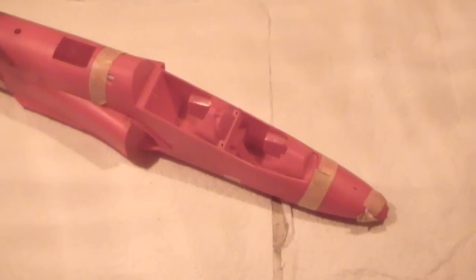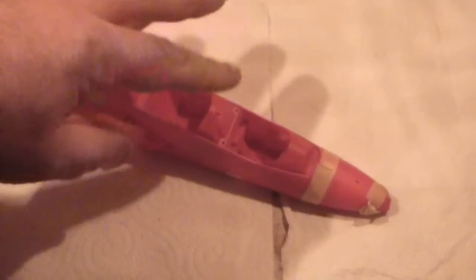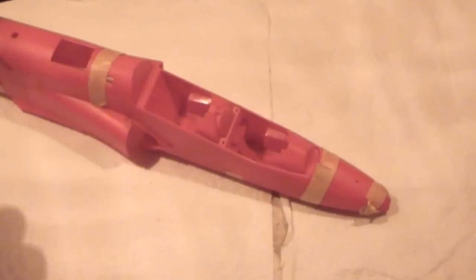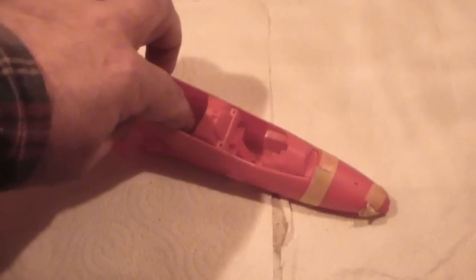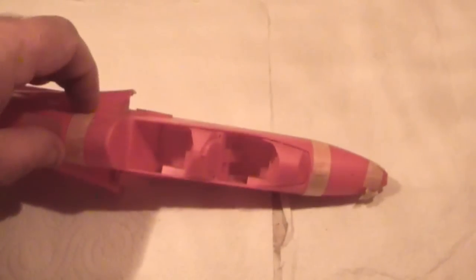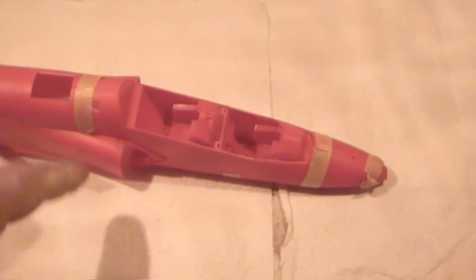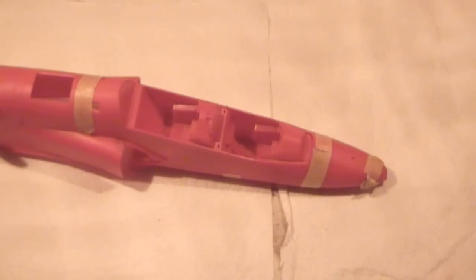Let's talk about the fuselage now. Because mine was so warped, what I did was put the cockpit tub in, the dashboards and the top pieces in situ, and taped the whole thing together — so I know it's in exactly the right place as long as I don't move it. It is actually in the right place and the edge, as you can see, is now straight. I used hot water to set it in place, taped the whole thing together and left it to dry. That was a day and a half ago. I'm going to leave it overnight tonight and then I'll take it apart, spray it, and start putting on some of the photo etched brass.